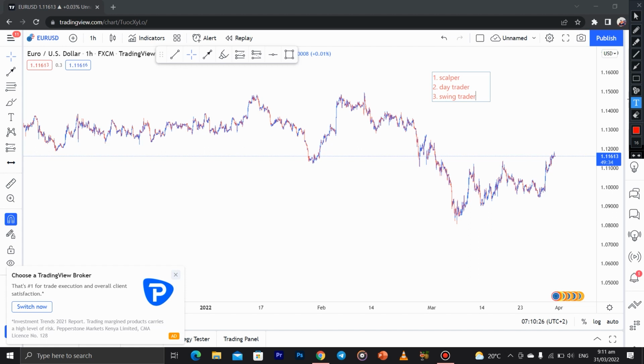Okay, so after analyzing your goal, now it's time to scale in and get where you are going to either place your stop loss or be able to close your trade manually. So we have two options. You can either have a take profit, which would be able to close your trade when it actually reaches the target, right? And then the other way around is closing your trade manually. Now closing the trade manually is more often than not affected by emotions, right? So that's a bit difficult.